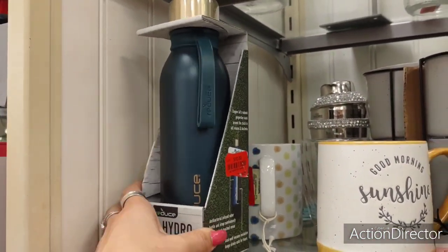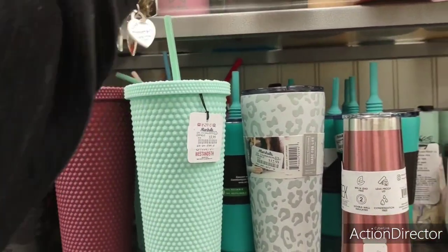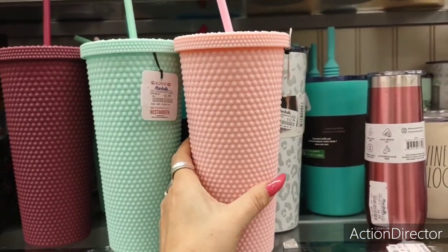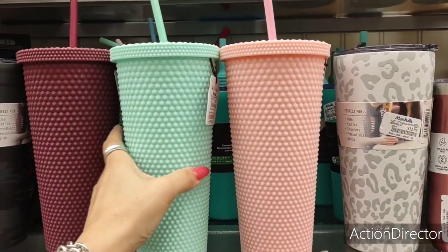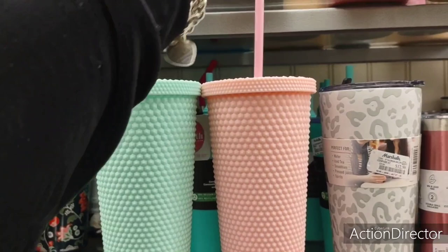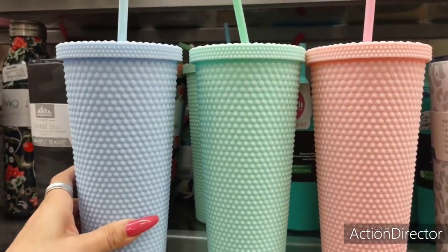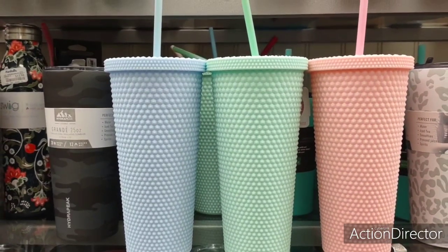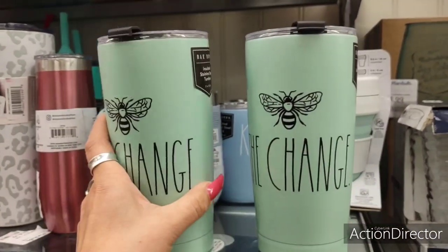Hydro Pure — $10. You don't want to spend a lot of money hunting down the Starbucks cups that everyone seems to be in love with — here is the perfect alternative for $5.99. Like a quarter of the price, seriously. Look at how cute those colors are. Wouldn't this be cute to find in your Easter basket? You can put on your own embellishment. These 'Be the Change' ones are $12.99 — I'm not spending $12.99.